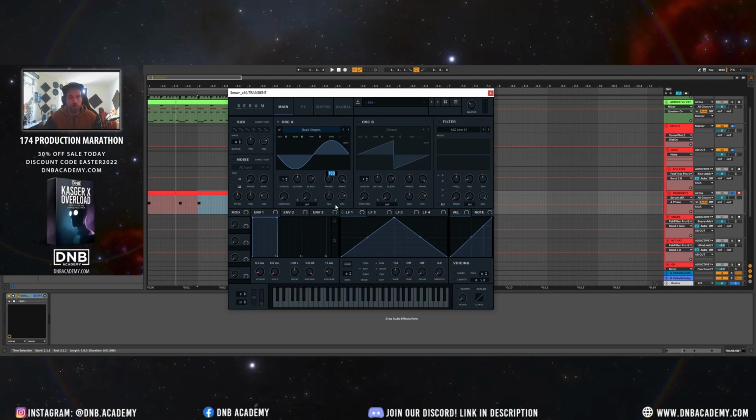But these are really important. On your phase knob here, you should always put like 90 or 180 degrees. That's due to the fact that with sine waves, the spot you can see here when we move our phase knob is pretty much where our sample or our wavetable will start whenever we press a key. The most effective spots are the 90 and the 180 degrees because they have more of a clickiness to it.